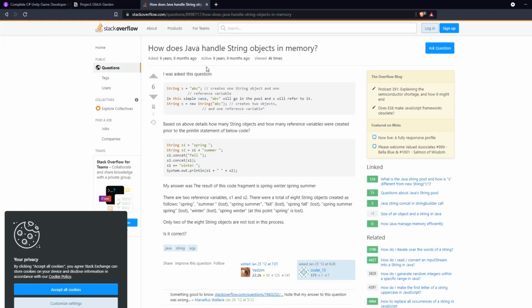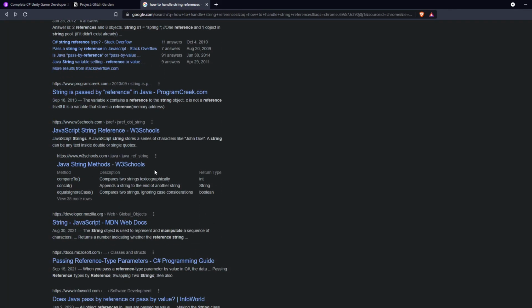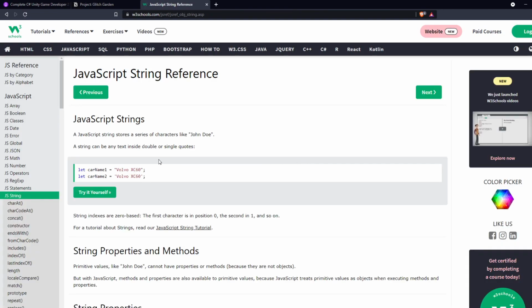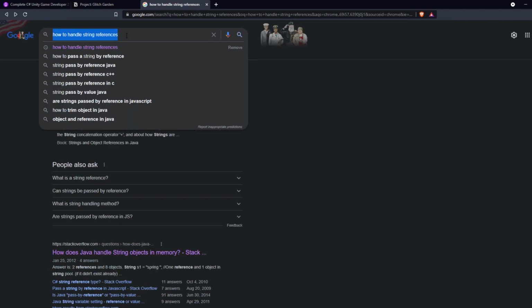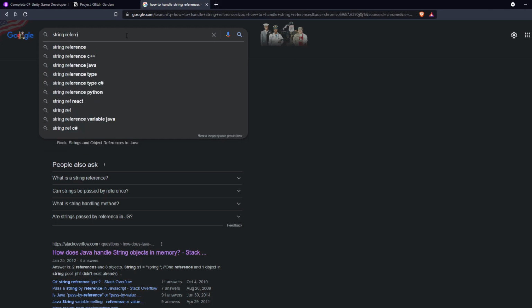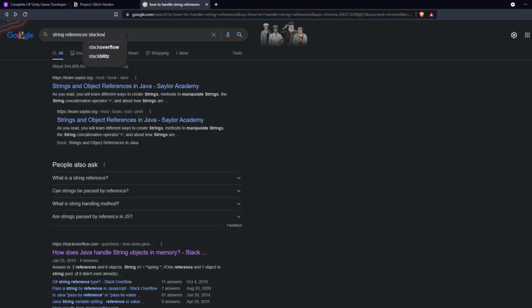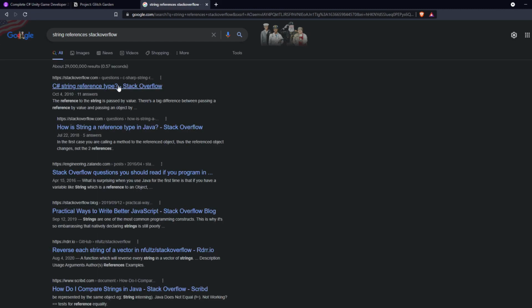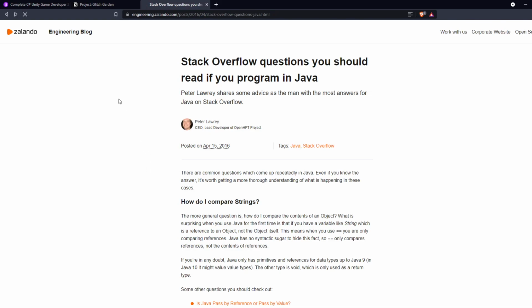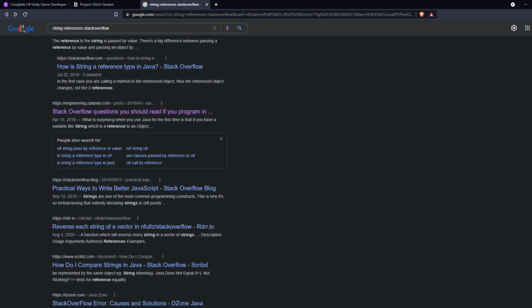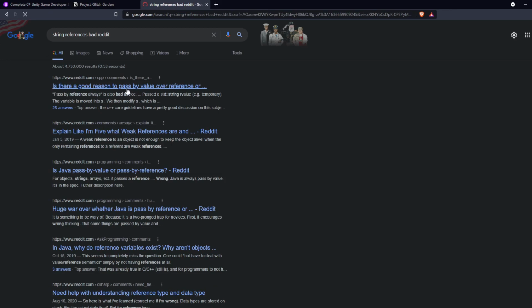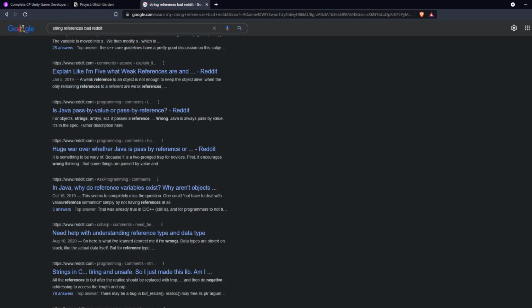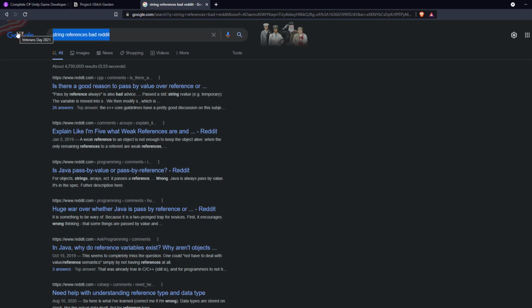What is this? How does Java handle string objects? String references. No, sorry, I guess I was doing it incorrectly.